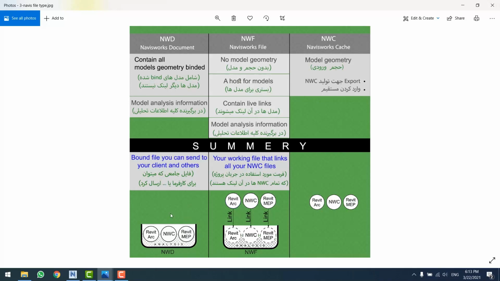And right now, as you can see, there's no connection between the NWD file and the NWC files. Thenceforth, it is not a proper format while we are carrying out the project, since if we modify the NWC files, after that the modifications won't be applied on the NWD file, since they are not linked anymore, and right now NWD is independent of NWC files, so it is not proper to use this format while carrying out the process.